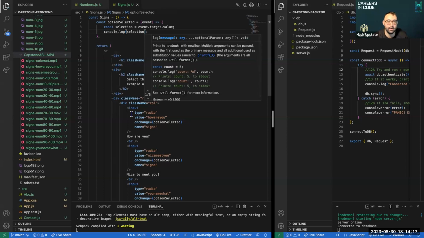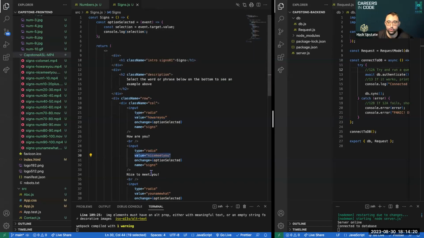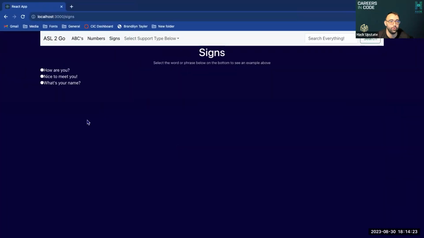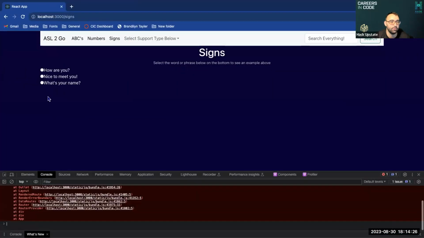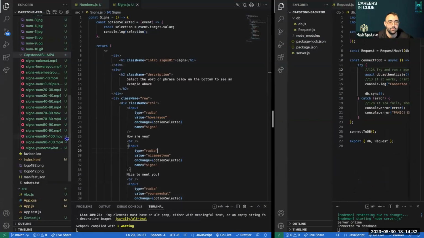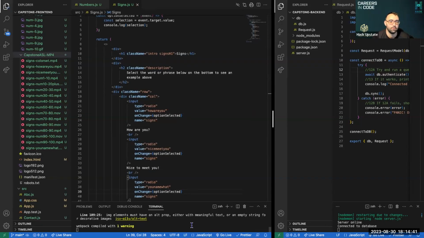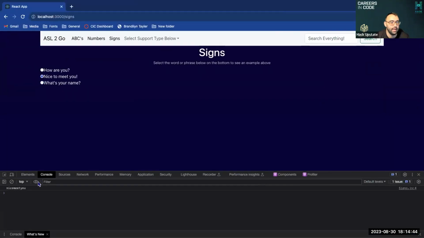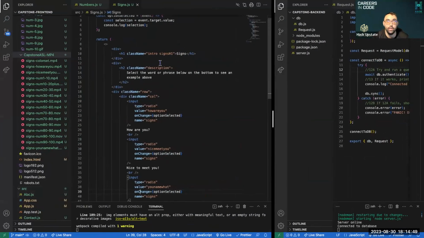And hopefully we are going to get the value of how are you, nice to meet you, whatever. So I go back to your code, I pop open the console, I clear whatever's in there, and I click on a bullet, and nothing happens. Because our events in React are camel cased. Now I click on a button and I get out whatever button I clicked on. So that's good progress. Now, what do we know about data that the user is interacting with? What React concept do we use for that?